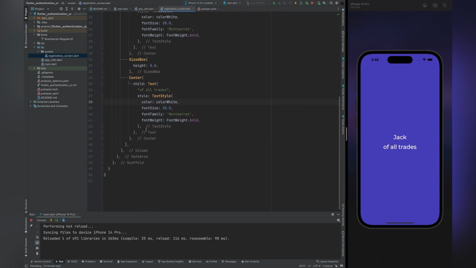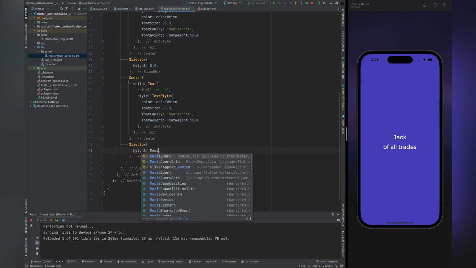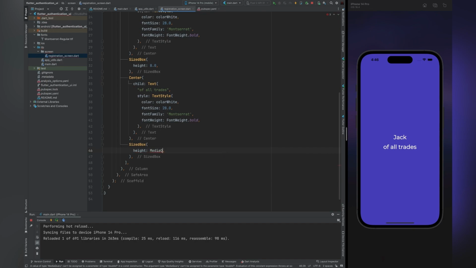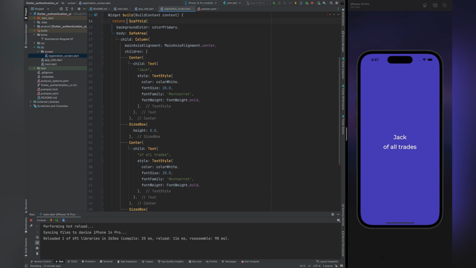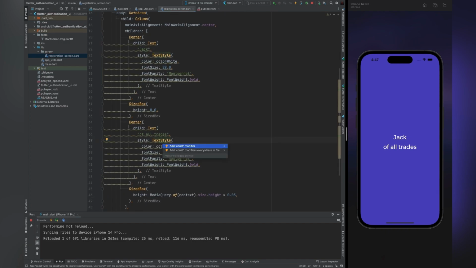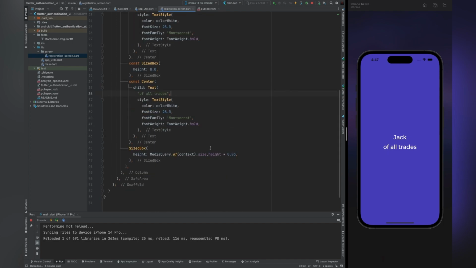After this widget, let's give some more space between the widgets. For this purpose, we can again use SizedBox, and we could have given a static height, but this time I want to show you another way. Through this, we will use MediaQuery.of(context).size, and we will give a height: size.height. We will get the height of the media that we are using. For example, if we are using a phone with a much bigger height, it will return the same height in which we are working. So we can multiply that with 0.03, and let's remove these yellow warnings by adding const.